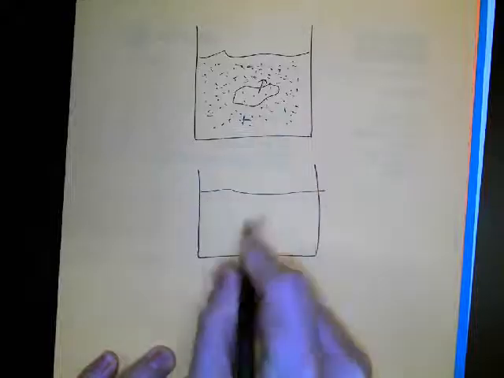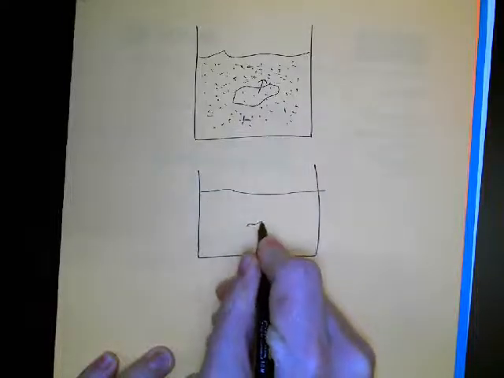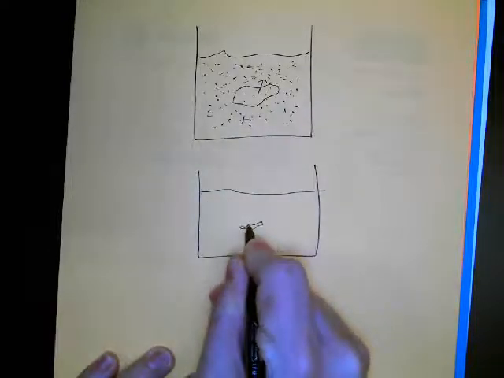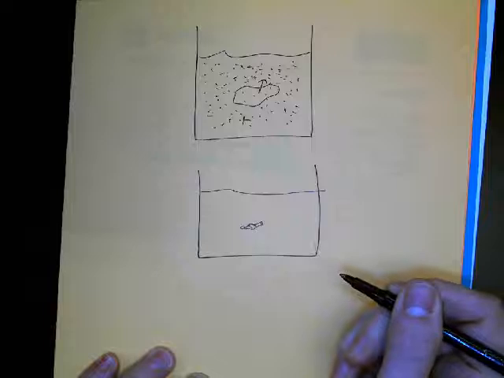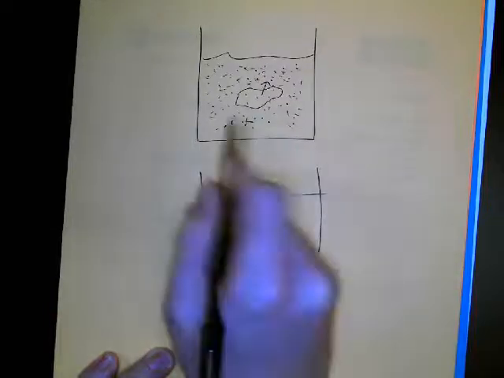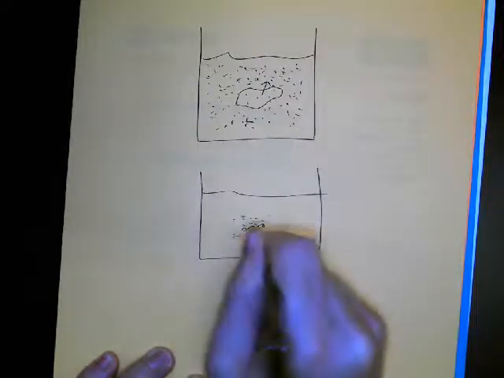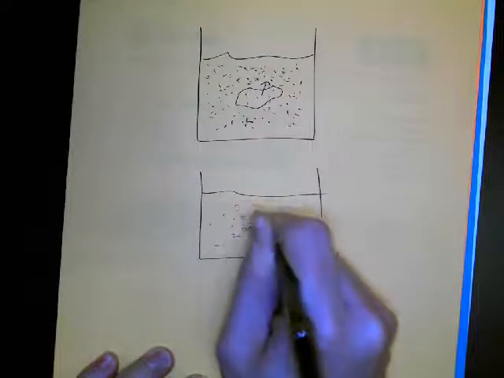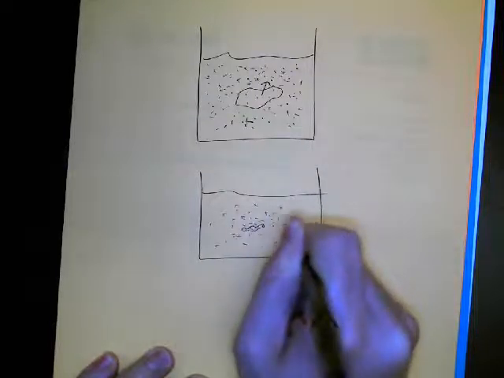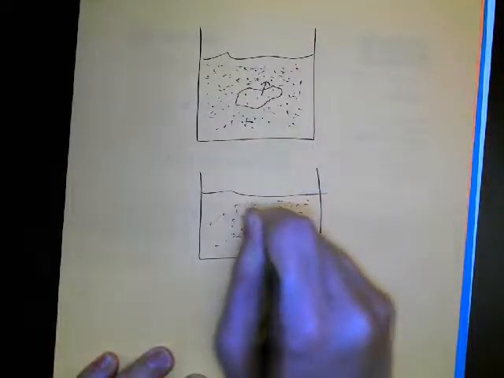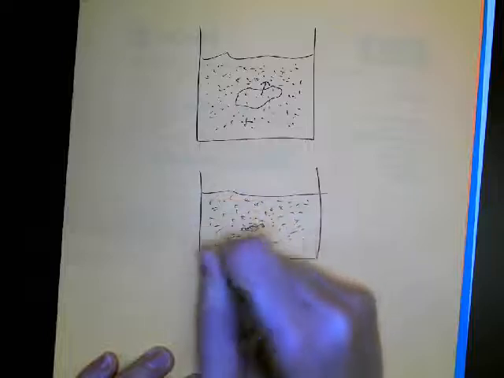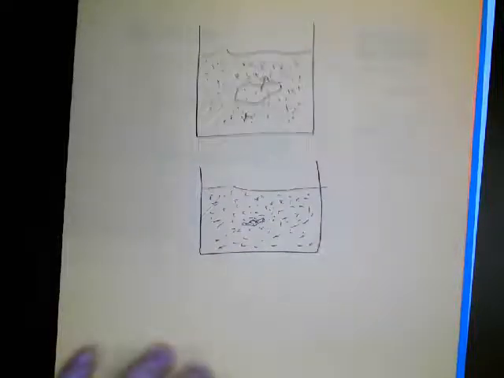So the cell, once the water starts to leave, it is going to shrivel down to a smaller spot. And look how close that makes the particles. So it's going to look a lot more like the solution. In other words, we are equalizing the concentration again. Maybe I'll try a little bit. Okay, so we wind up with the same thing.